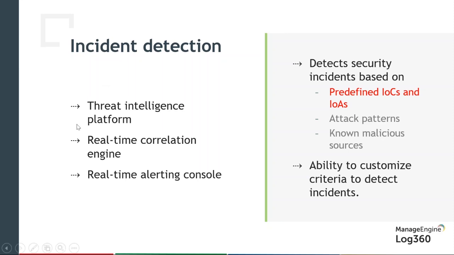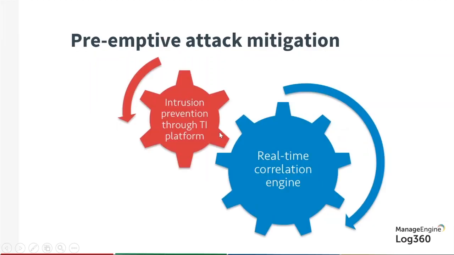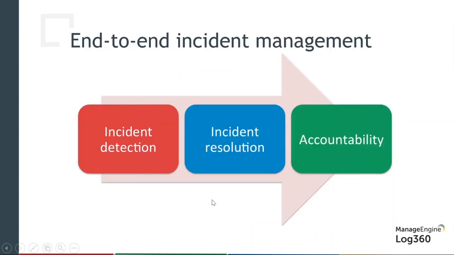When you feed a log to Log 360, Log 360 checks for the malicious presence of any IPs or any URLs in that log against the global threat database that we have. When the log you have just given to Log 360 has one of those threat IPs, then we raise an alarm. We also correlate multiple events and give it to you in real time. Of course, we do have built-in IOCs and indicators of attack in the application. So it's all about the threat intelligence platform, and on top of that we have a real-time correlation engine. These two things together help us in the first stage, which is incident detection.